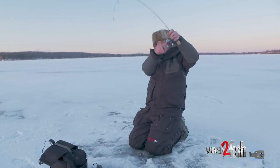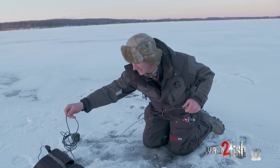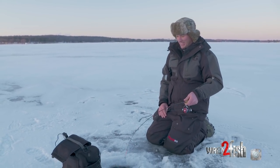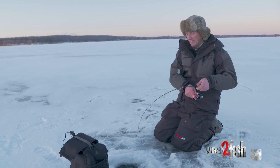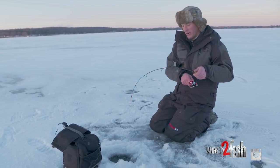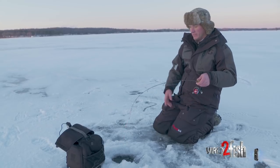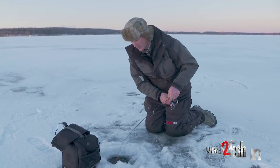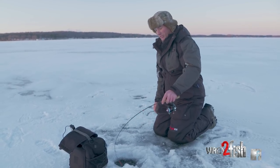Ooh, nice. That was sweet. I can hear my Hydrowave going here too, so I don't know if it's working or not, but it's early ice and, you know, the fish are pretty aggressive this time of year. So I'm just going for it. I got rattles on my spoon. I've got the little mini Hydrowave down there and I'm causing a lot of commotion down there.